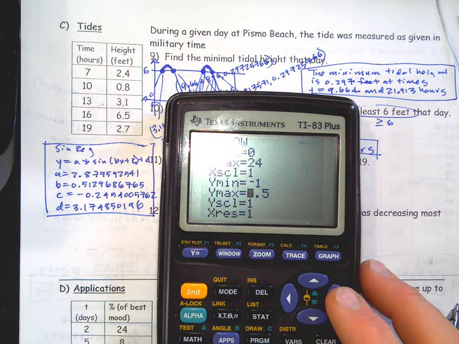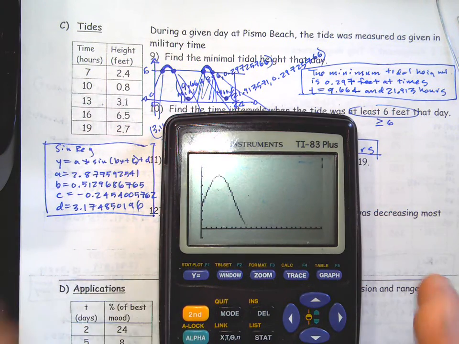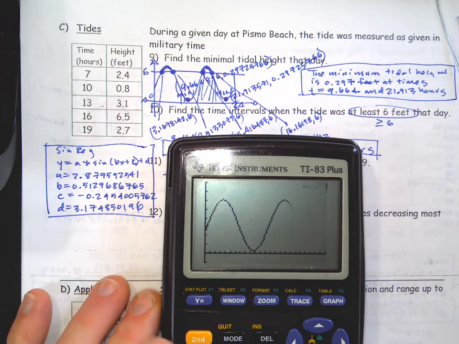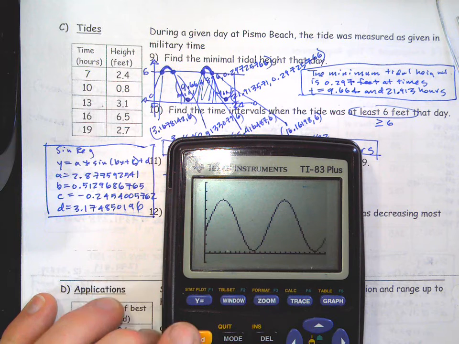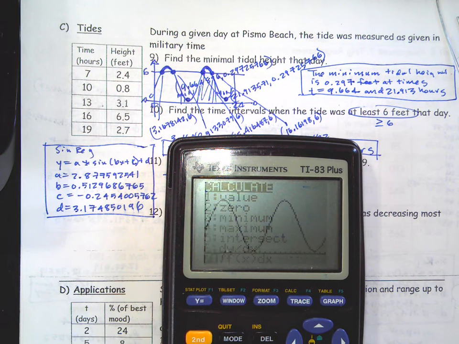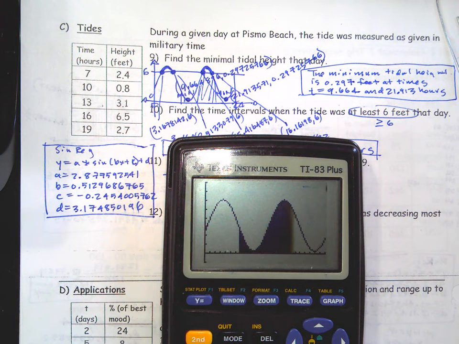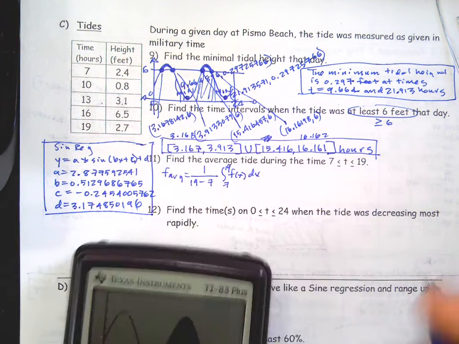I don't know, 8. So, or you don't have to do that. Do it from this screen. You could go to the home screen and do it, but it's kind of nice to see it right now. So I can calculate number 7. We're going 7 to 19. It should shade it in, right? It's kind of what we expected. Something like that gives you the answer. Let's go and write that down.